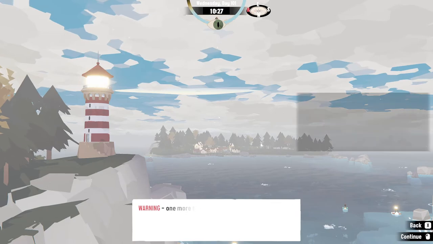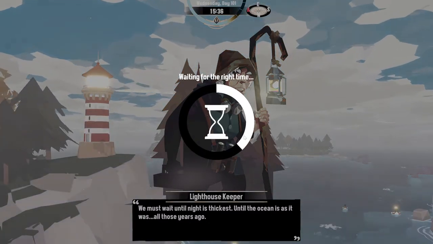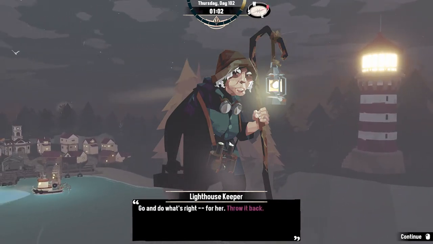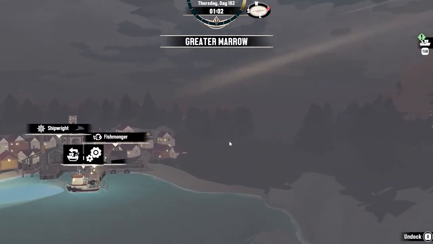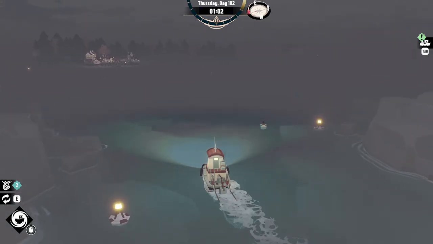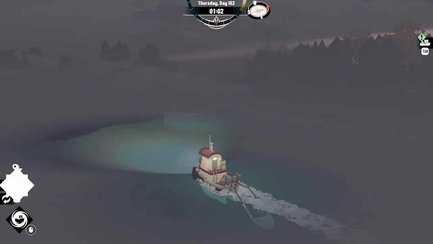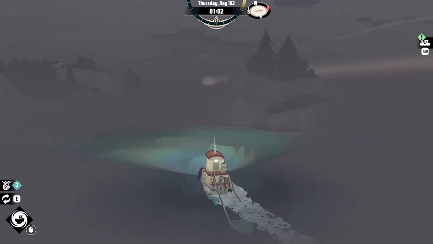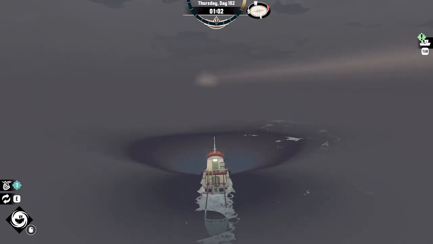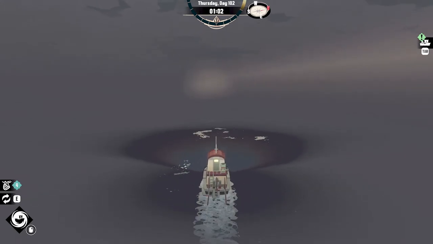Okay. Alright, so here's the different ending. Nice. We must wait until the night is thickest. So it's the same thing, but now we're going with the lighthouse lady this time. Yeah, we don't want Cthulhu wife. Probably like, try and be with her and then tentacles come out and we get Cthulhu'd. Oh, look at the lighthouse light leading the way now. You want Cthulhu wife. We all have our kinks.